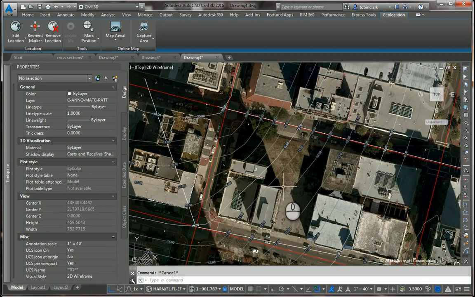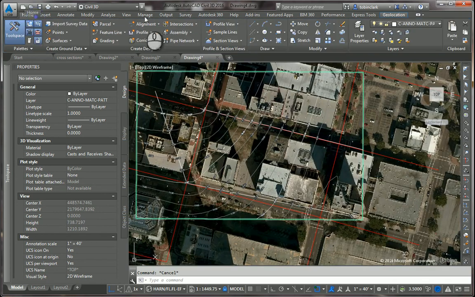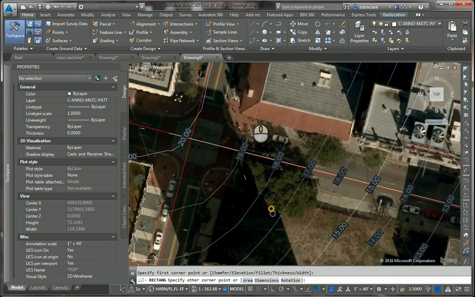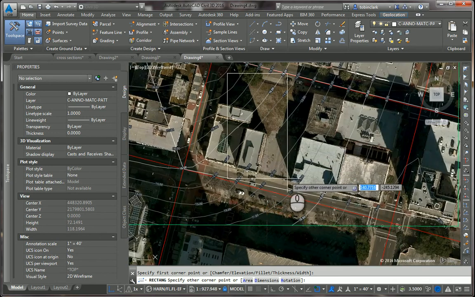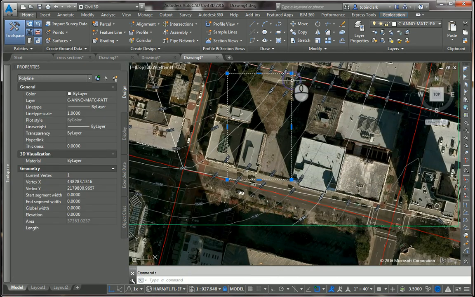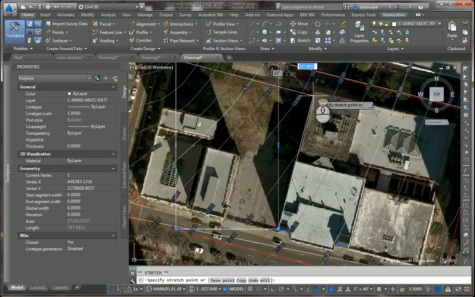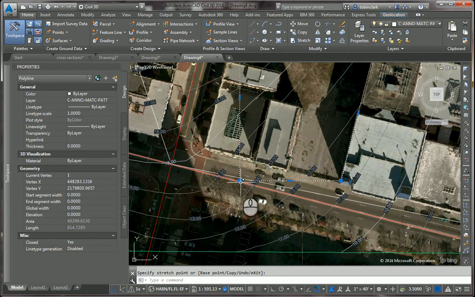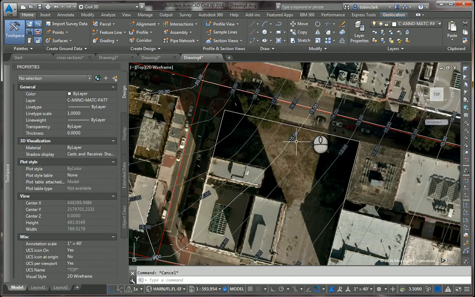So, that's cool, but that's not really what we care about right now. I was just showing that to you. We need to do a parcel. So we're going to assume that this property here is a parcel. That's our parcel, but we're going to use the parcel from objects tool.